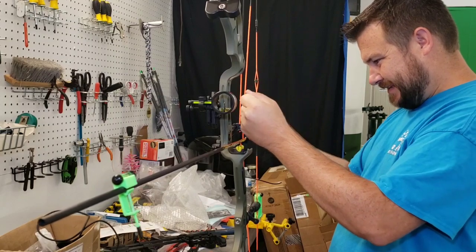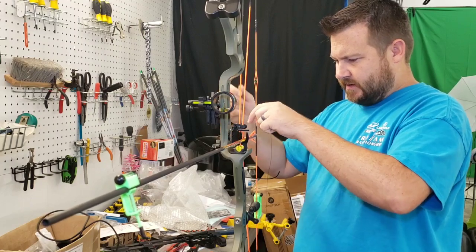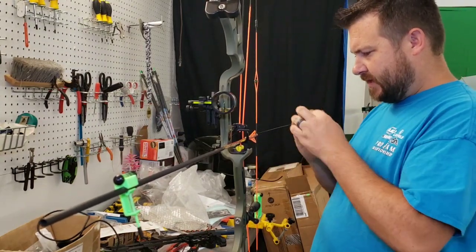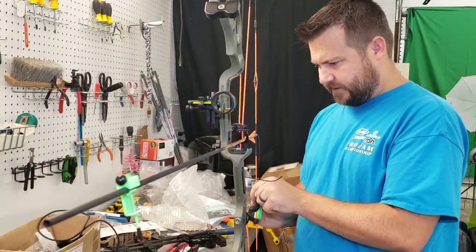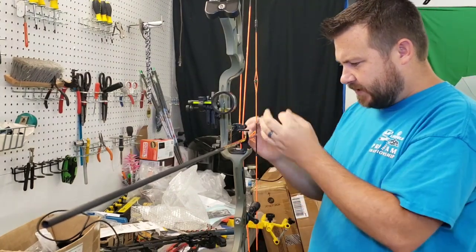So I just always do it that way most of the time. If I've got somebody in a huge rush standing here, I may just loop it and then we'll go in there and shoot it. But another question I keep getting is, I'll take all this off so I don't knock it off, I keep getting the question of, do I have to be there?